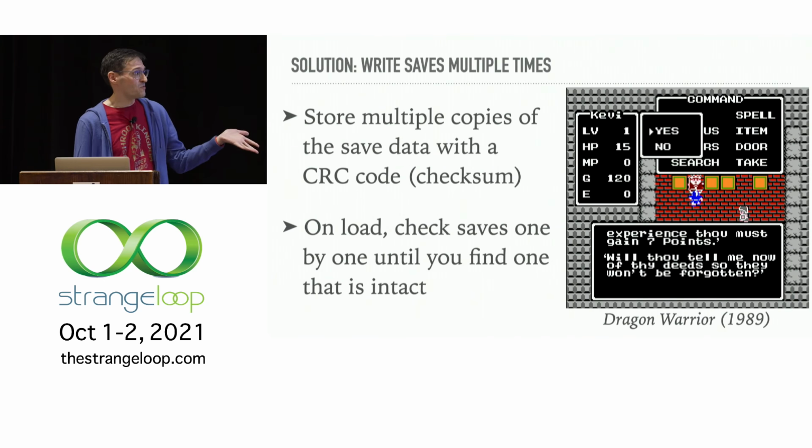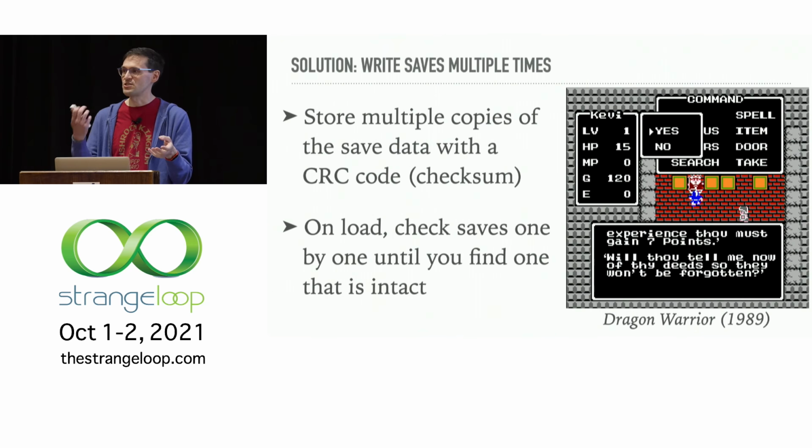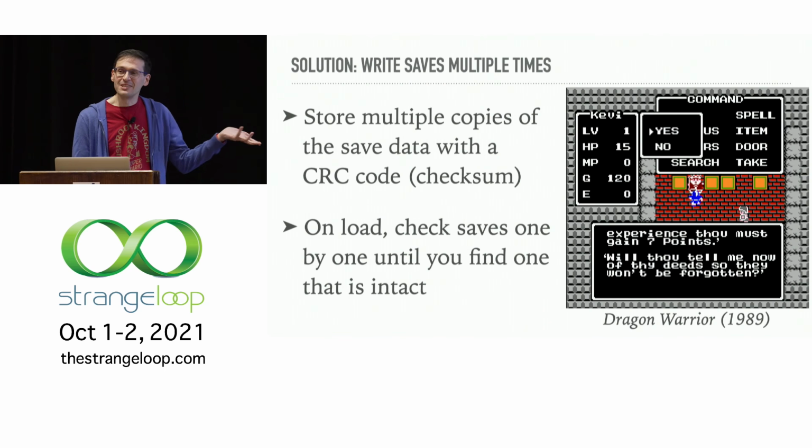Dragon Warrior, the US release of Dragon Quest I, did a really interesting thing where they just write the save file many, many times. I think they make something like 8 copies of your save into that save RAM, and they write a little checksum with each of those. So when Dragon Warrior goes to load your save game, it reads the first one and checks the checksum, and if they match, cool, it will load your game. If they don't, it just goes to the next one, and the next one, and the next one. And if it goes through all of them, and all of them are bad, then it just shows you the standard title screen that says start a new game. But this is how it gets around that did-you-hold-the-reset-button-or-not problem.